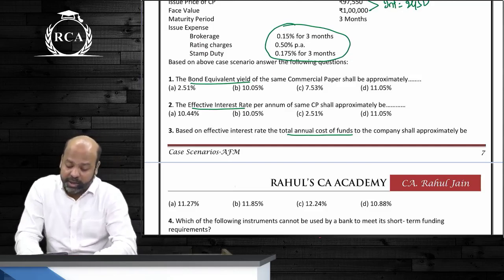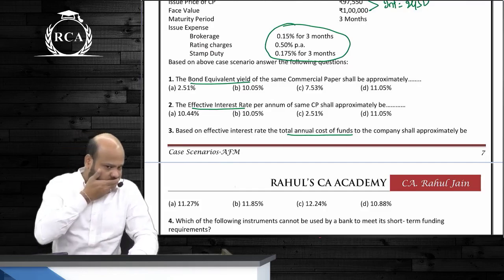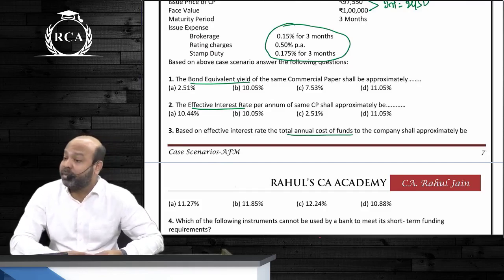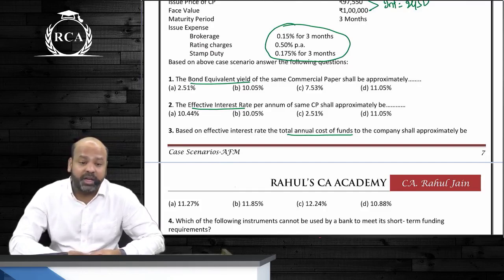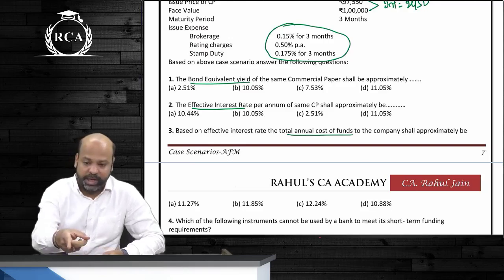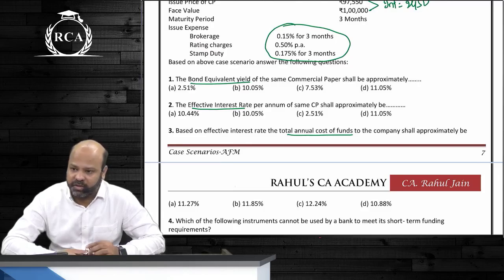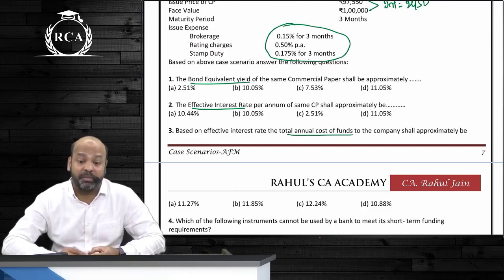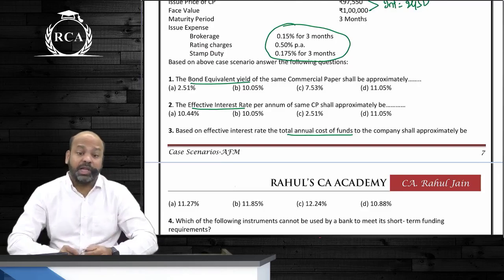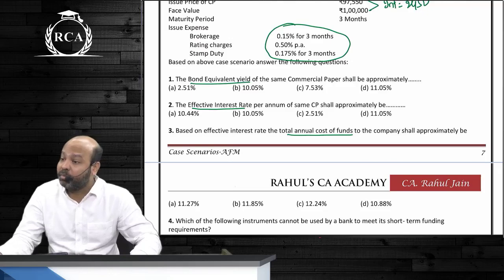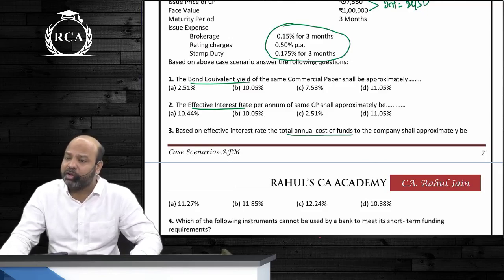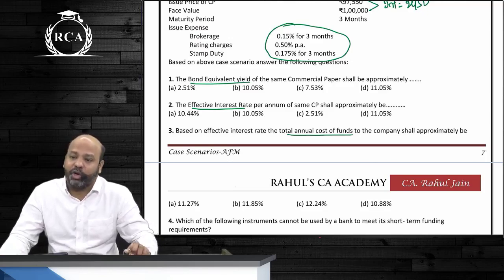So bond equivalent yield or effective interest rate में what's the difference? What is the difference between bond equivalent yield and effective interest rate? Annualize. One is without compounding, the other one is with compounding. I told you beta bond equivalent yield is the word that is used in CFA syllabus, not in our syllabus, but वहाँ पे they use the word only in relation to semi-annual coupon rate. अपने यहाँ पे कुछ भी नहीं है. Without compounding, if you are annualizing it, it is called as bond equivalent yield. जैसे बेटा mutual funds chapter में, how do you compute annualized yield? Do you compound it or do you simply multiply by the time period? Multiply by the time period. Indirectly, that is bond equivalent yield only.